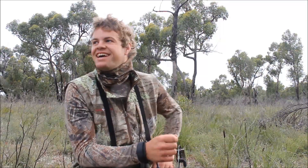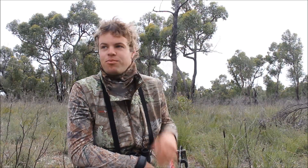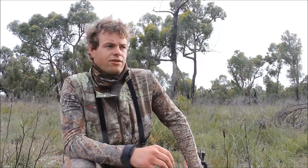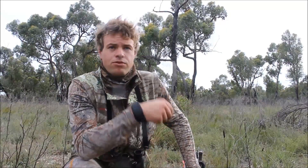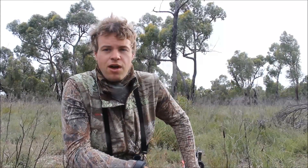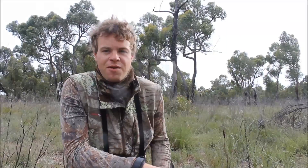I just smoked that beautiful mental fallow buck — what a rush! I caught up to him again after seeing him on the swamp, and he was bedded down facing towards me. I was caught in a shocking position with no cover at all, but I gave it a go anyway. I had one black tree 45 metres out from him, got in behind that, and slowly belly crawled in. I thought I'd have to cover the range to about 30 metres because it was pretty windy. So I set the camera up and proceeded to belly crawl in, and the cover just took me closer and closer. The wind stayed true the whole time.